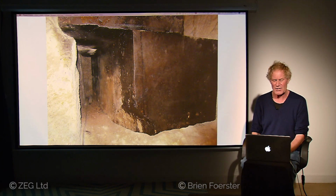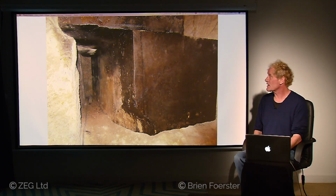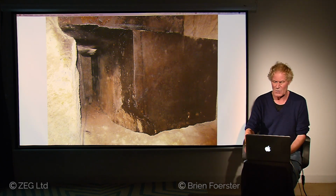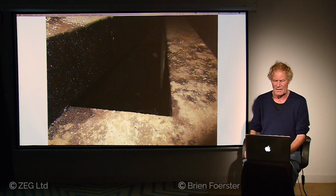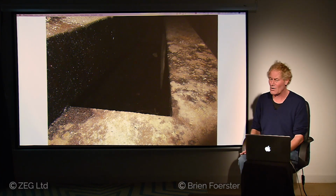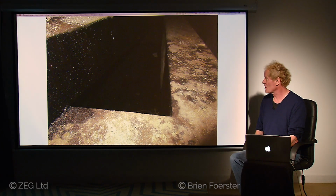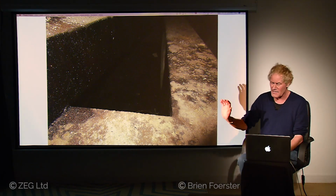And there we find 6 niches in which we find 2 boxes. This stone box is made of what's called dacite, and dacite is not found in Egypt. It's from elsewhere. Likely maybe Turkey or somewhere else, but not in Egypt. So it was moved a huge distance. And the interior has a surface film of this odd black goo, organic-like material. I don't know what it was, but it looks like it literally exploded from the inside, that there was an internal explosion that blew the lid off to the side.